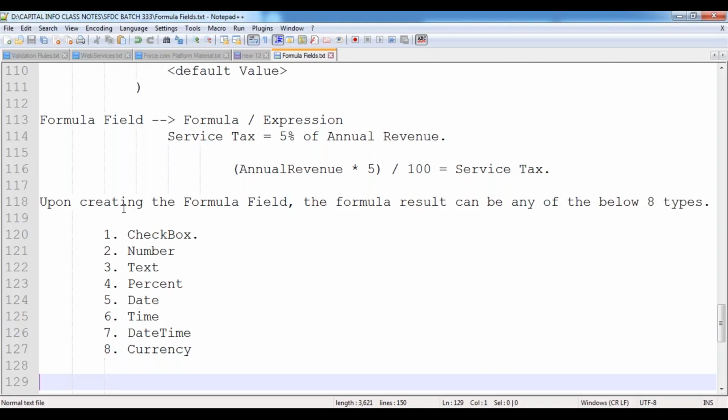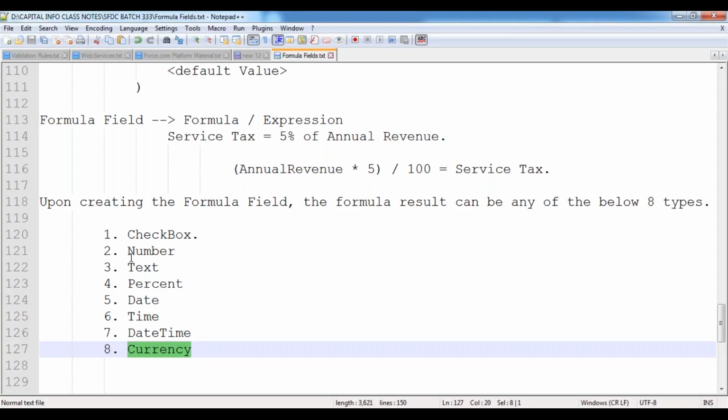So the formula result can be either a checkbox type, number type, text type, percent type, date type, time type, date time type, or currency type. The formula result can be any one of these 8 types.